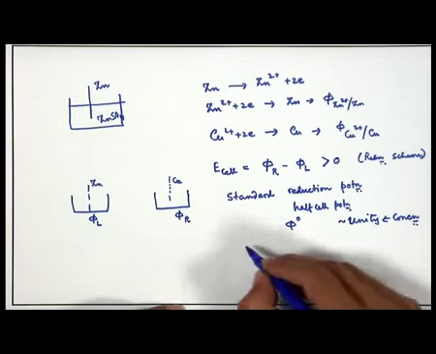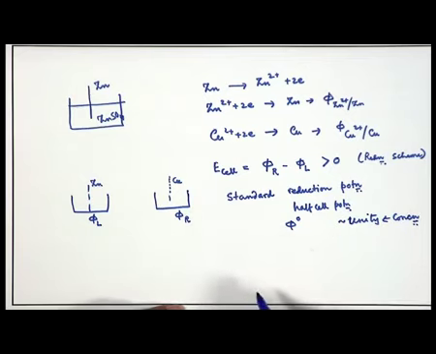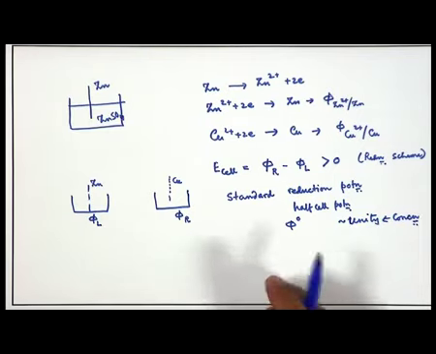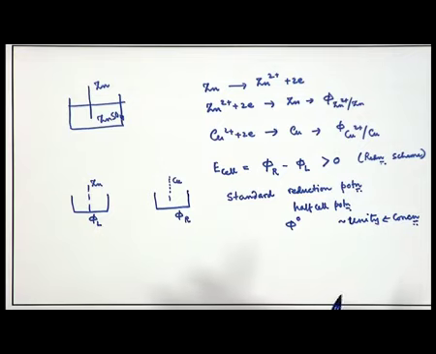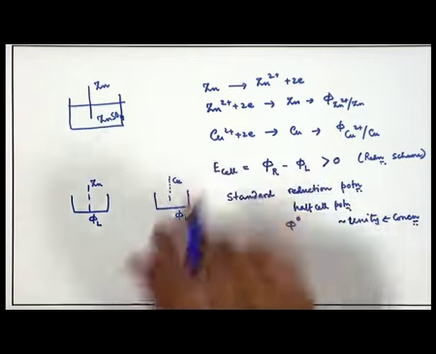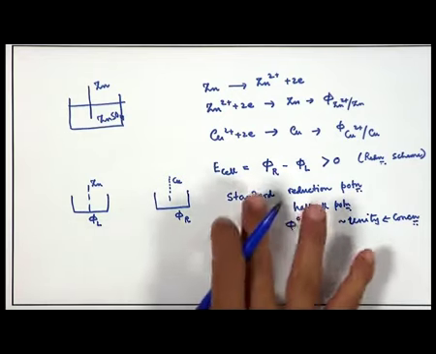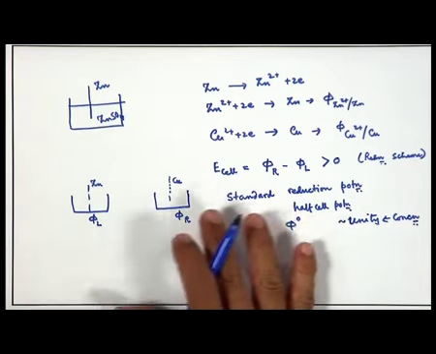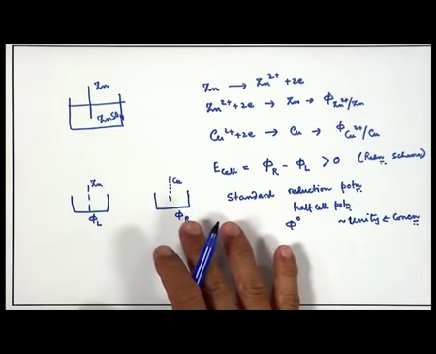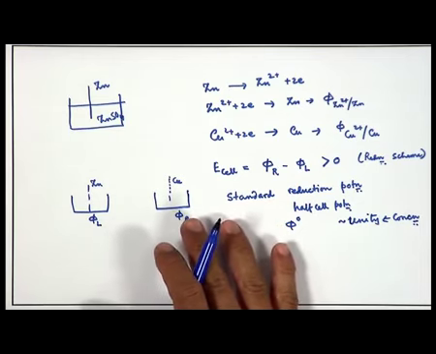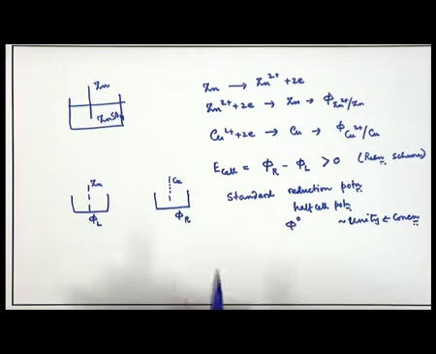To measure that, you may use a standard voltmeter, but this standard voltmeter is not recommended because a voltmeter draws a lot of current. If it draws a lot of current, then the reversibility of the process is affected, because whatever we are discussing is based on the condition that the reactions are reversible. So, in order to maintain reversibility, you need to draw minimum current.